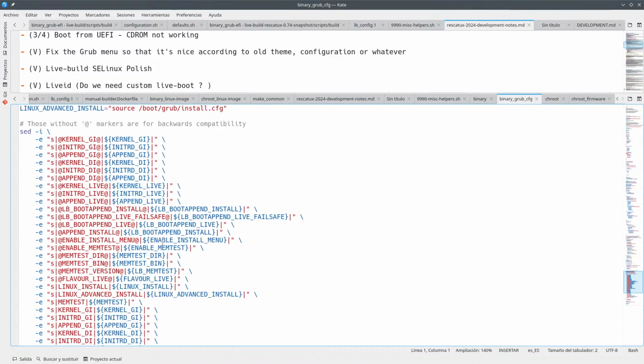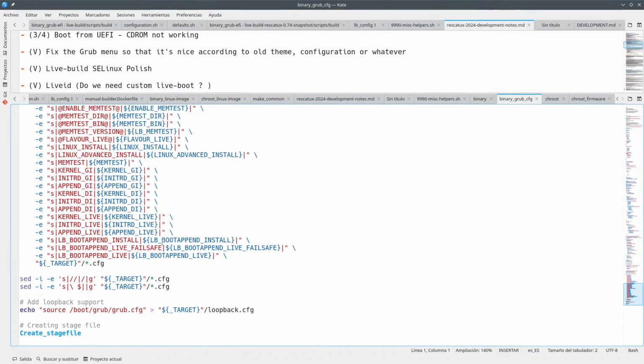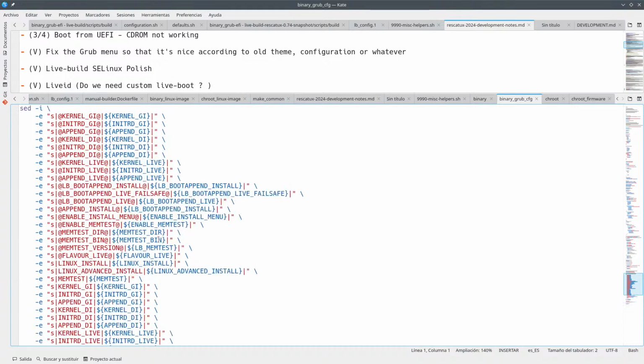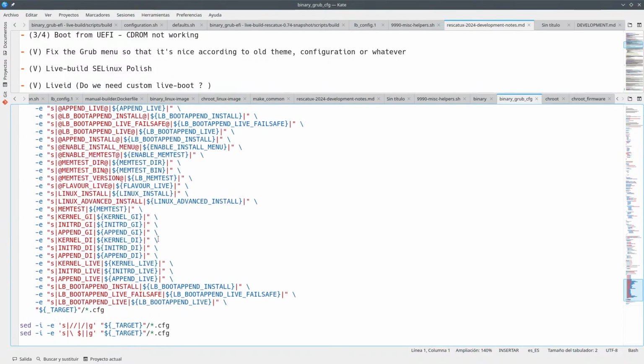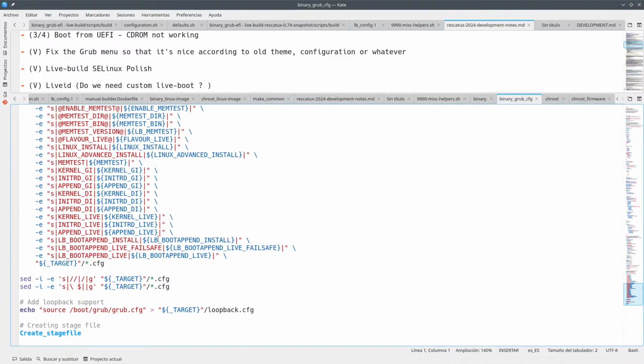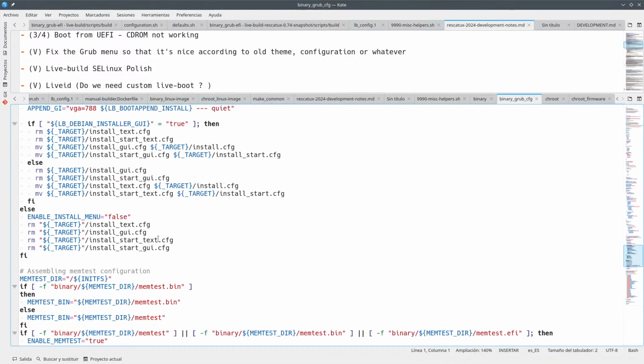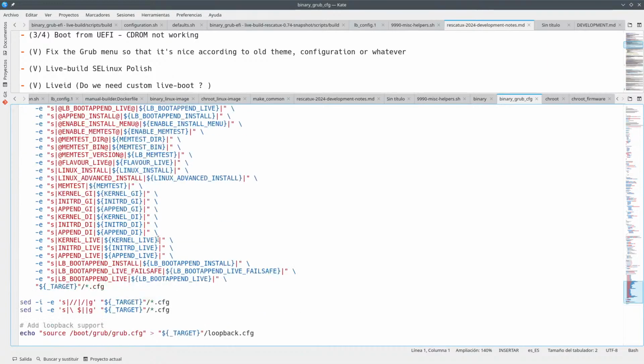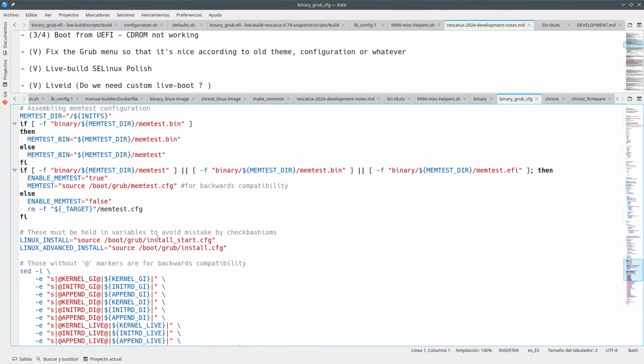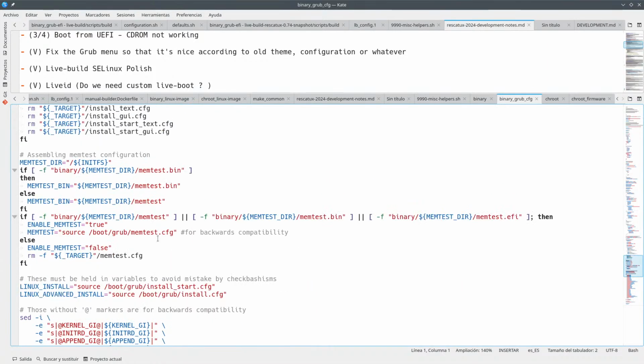Assembly mem test configuration. Loopback support. I wonder why it didn't.